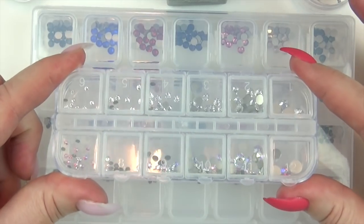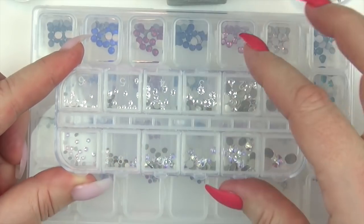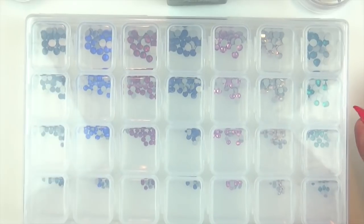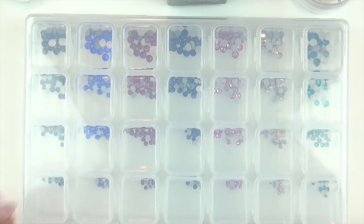So that is super, super handy. There's some really, really big ones, and then there's some much smaller ones as you work your way down. And then the other pack is a whole bunch of different colours. So that is the coloured Swarovski Crystal Variety Pack, and that is 45 Australian dollars.